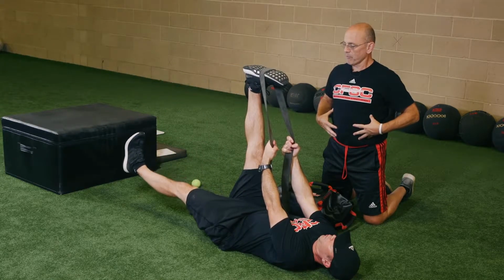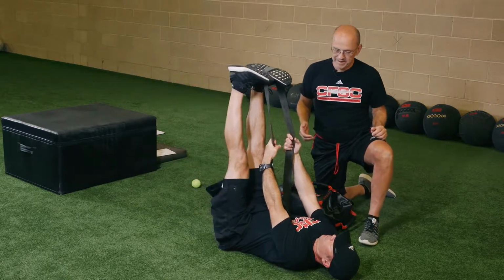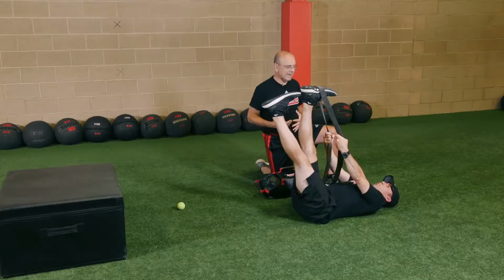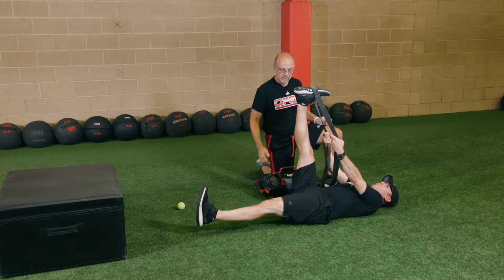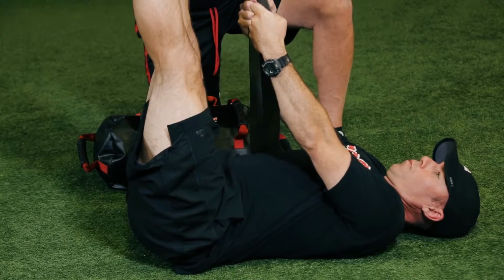Exactly, 3, 4, 5. And he's going to do that 3 times. So come back up. Again, inhale through the nose and big active. When we're thinking, exactly, pursed lips, like you're blowing out birthday candles. Controlled lowering, because if you think about this, core control, hip control on both sides.